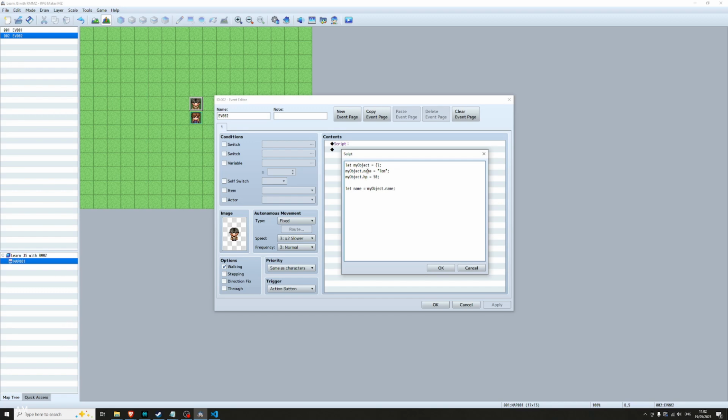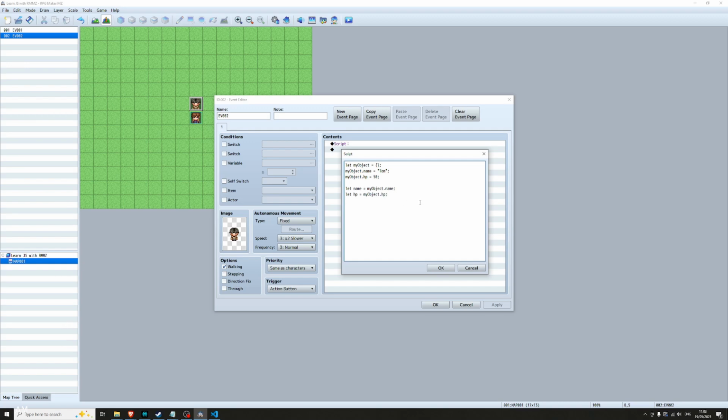So this is you saying just grab this and then put it into this variable. So all of this stuff before my object, all of this is just what we've seen before. We're saying this is the variable name, assign this value to that variable. So that's my object dot name, and this is just you grabbing the name Tom. So let HP equal my object dot HP.